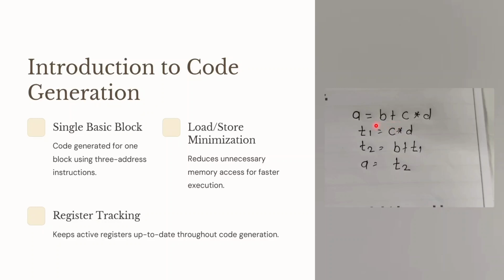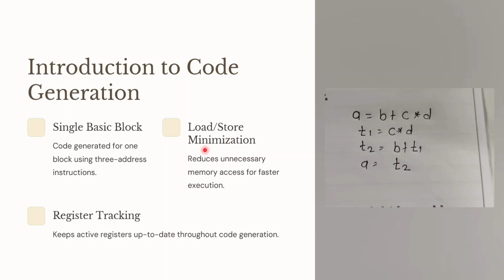So we know that in three address format we first check which operator has the highest precedence. So that is simplified first. In that, multiplication has the highest priority, so we simplify it first. We take a temporary variable to store the multiplication result. So t1 = c * d. Then we give a second temporary variable which stores b + t1, and then we assign a = t2.